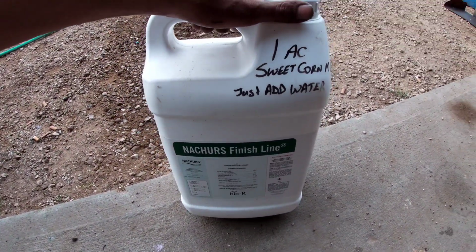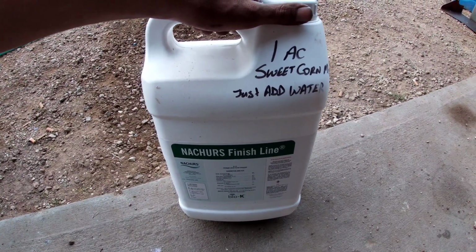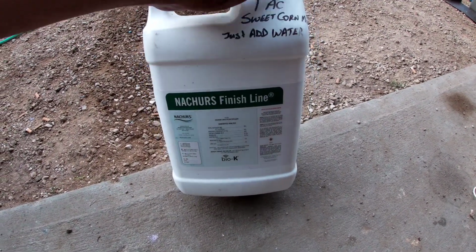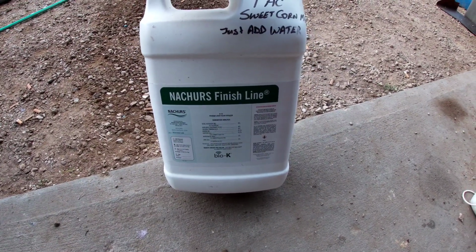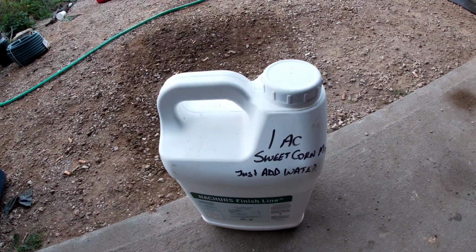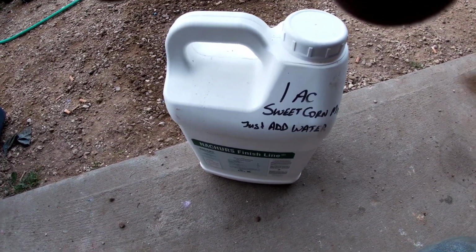The tall stuff I'm gonna have to go through with the backpack sprayer because I let it get too tall. I won't be able to go through with the sprayer and spray it. But the short stuff we'll be able to use the sprayer. So another day, we got some rain coming tonight, so I'm not gonna spray it tonight. Kind of defeat my purpose a little bit.